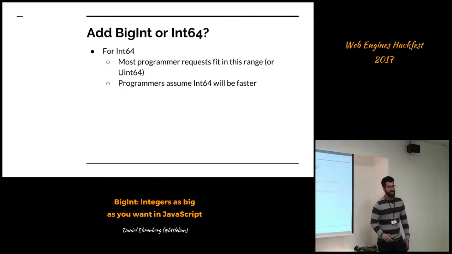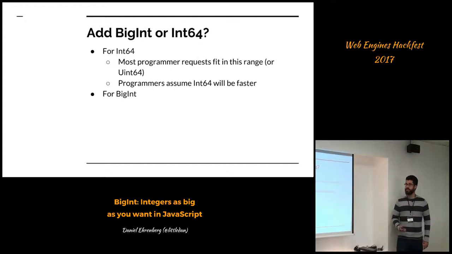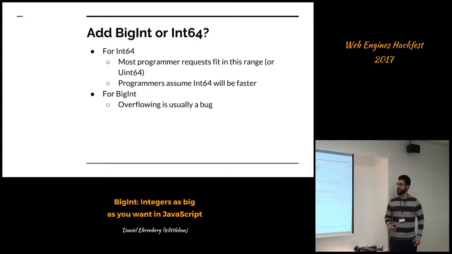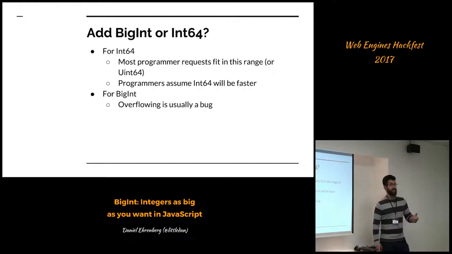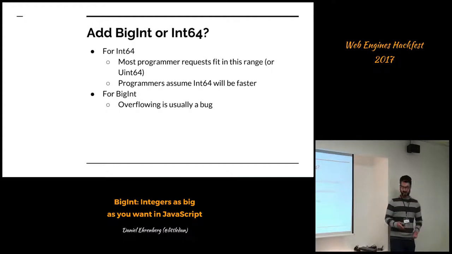JavaScript programmers tend to assume that if we made an int64 feature, then it would be faster than BigInt. They tend to assume that most of the overhead comes from having it be generalized to BigInts. However, the current proposal provides general BigInts for a few reasons. So one is that in real programs, in languages like C, where you have integer types that are wrapping around, at least for me personally, if I write code that overflows, it's a bug. I don't think I've encountered cases where I want to have code that overflows. I know it comes up sometimes, but usually it's just, okay, which integer type should I choose so that it never overflows? That's the logic you have to think through.